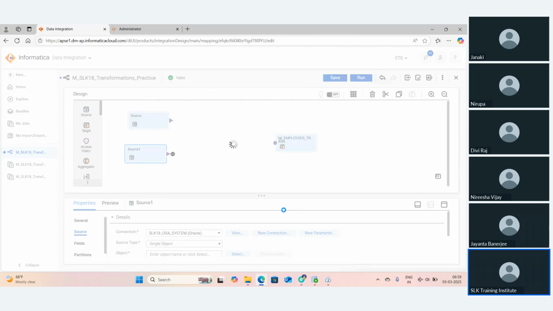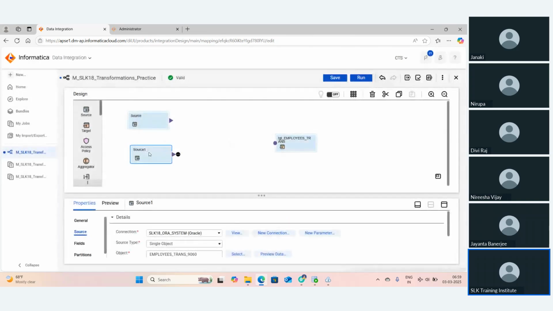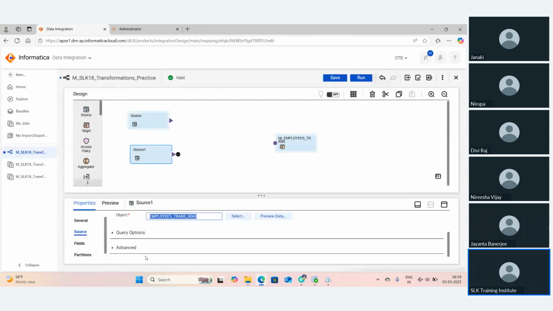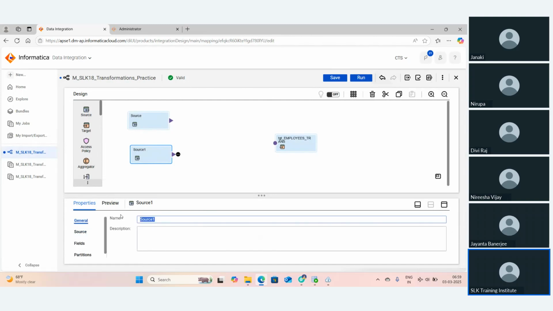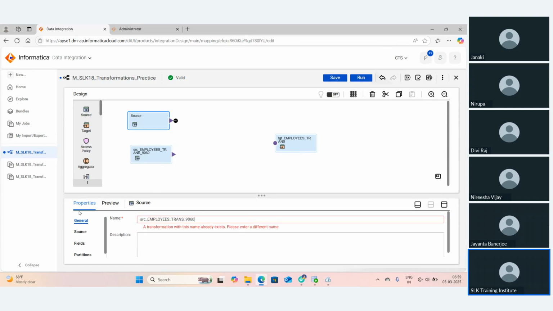So these are the two tables that I'm going to use as sources. As per the naming standards, we have to name the transformations, SRC underscore, and this is SRC underscore 60.